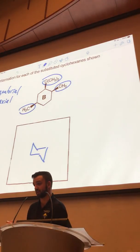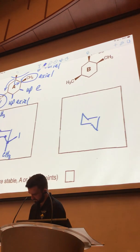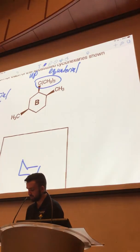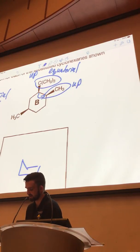We have CH3s. Sorry guys, that's an H. What we're going to do, we're going to put this T-butyl group in the equatorial position. And it's up equatorial. So if this here is also up, and it's one carbon over, is it axial or equatorial? Axial. So this is up axial.